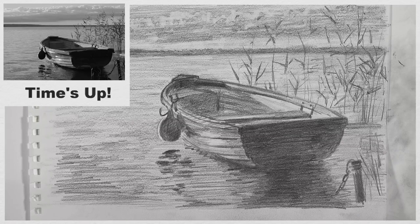All right, Coloring with D says, I wish I had you too when I was in high school. I probably would have continued drawing. I'll tell you, Coloring with D, why aren't you drawing? It shouldn't be who you had as a teacher that would hinder you from drawing. I didn't have art in high school. I took theater arts because the school I went to did not offer visual art as a ninth grader, and I just stuck with theater arts and went all the way through, did my own portfolio to get into design school. There shouldn't be an excuse for why you shouldn't be drawing if you love to draw and create art. Do you agree with that? Yeah, don't let somebody else hold you back.